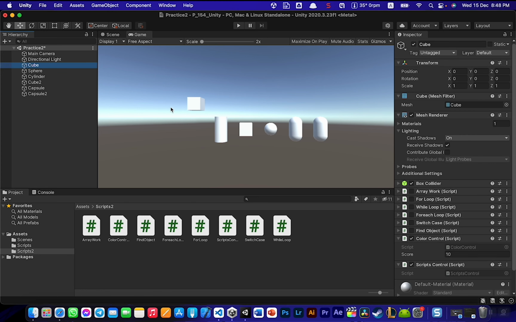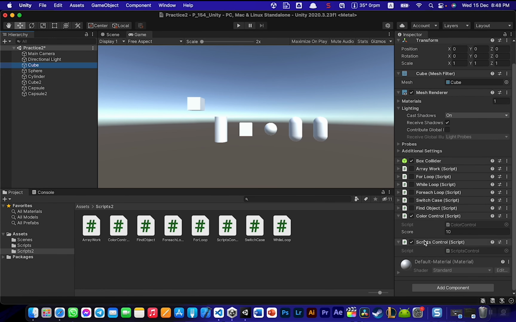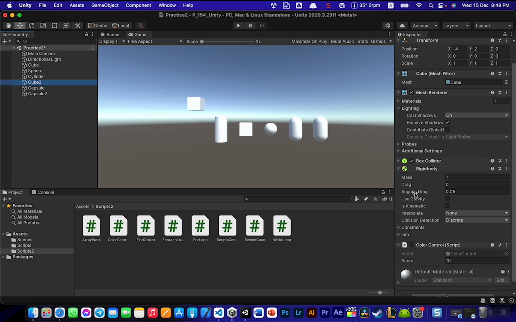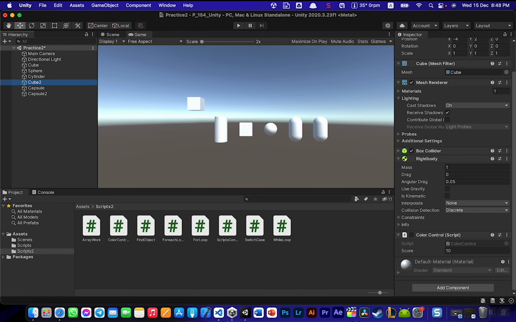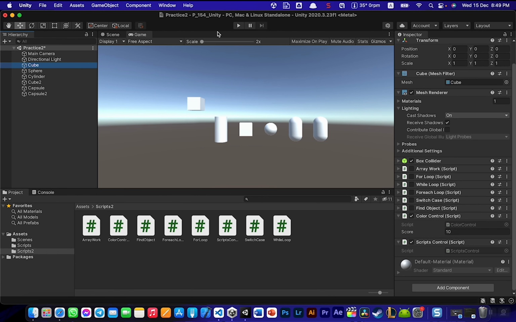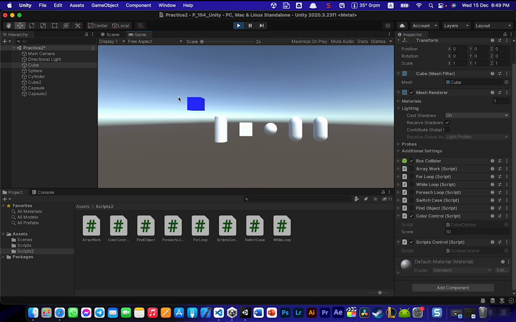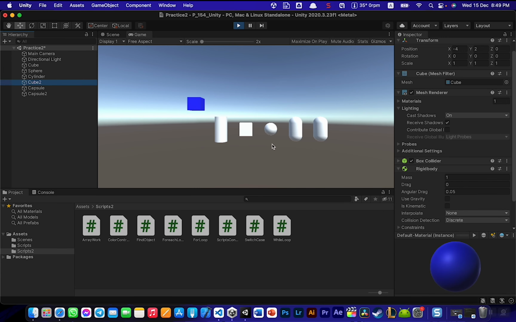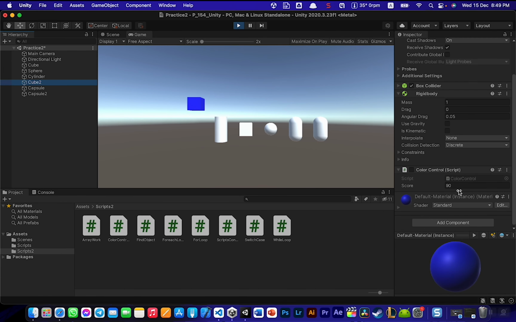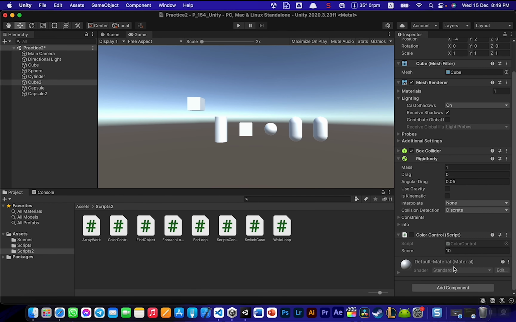In this case, when running the script, we should mark the two scripts as true at the same time, and we should attach the color script to the second object here. The ColorControl is attached here, but it's not working, so it's false. So let's check our code. As you recognized here, the cube is red, it's blue, and cube 2 is identified here as 90, not 10. And when we stop the code, it will go back to 10.